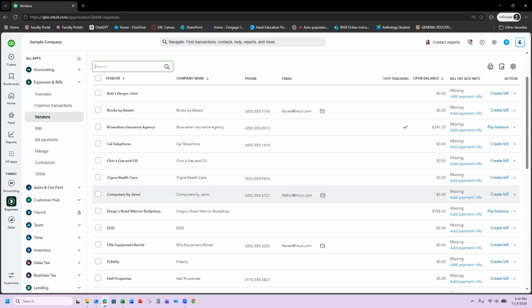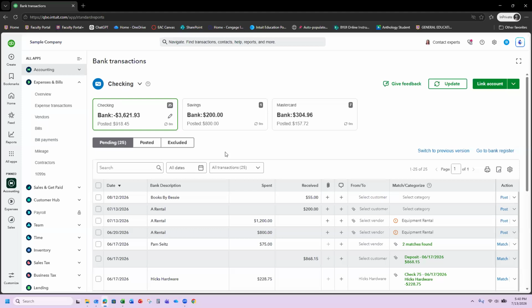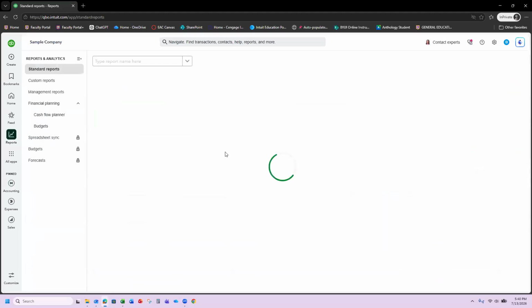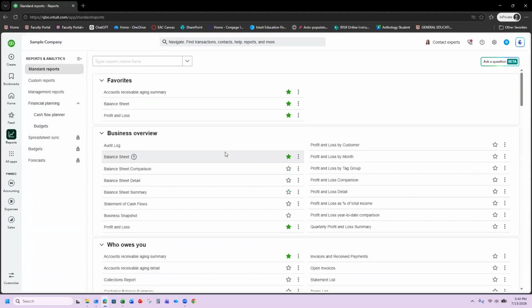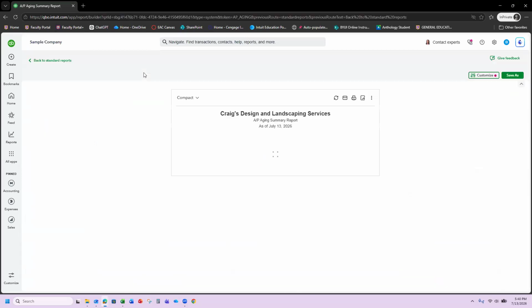So now we're just going to run a few reports, ones that are related to this type of work. So I'm going to go, whoops, I clicked on accounting. I meant to click on reports. So I'm on step 12 and I'm doing the reports. So we have an accounts payable aging summary.